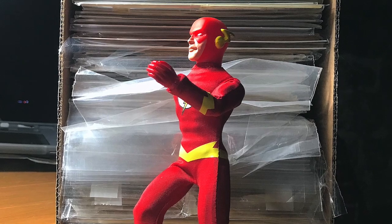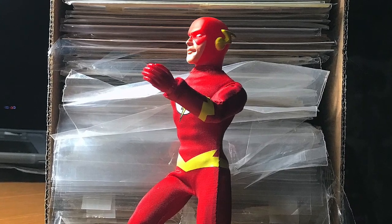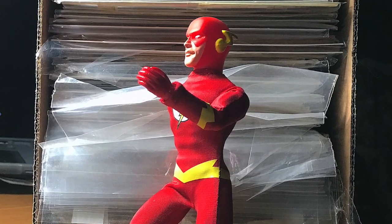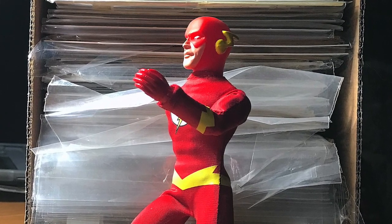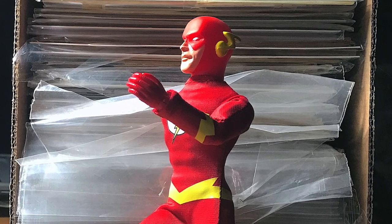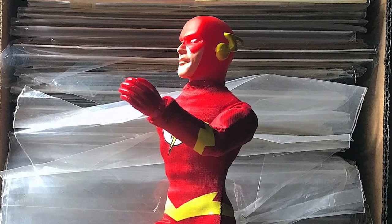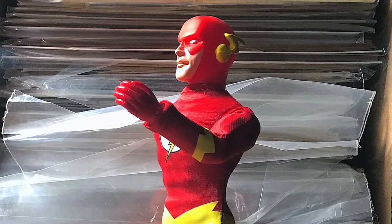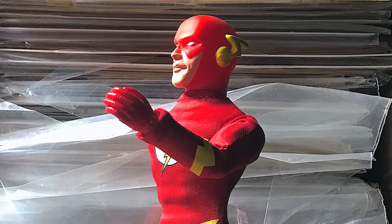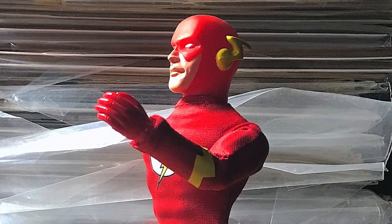We buy comic books through a website called SellMyComicBooks.com, and we sell comic books at dotcomcomics.com. Our physical store in Freeport is called dotcomcomics, and most of the books we sell end up on eBay under the seller name dotcomcomics. I'm the guy who grades these books, so if you buy a book on eBay and don't like the grade, I'm the guy you're mad at. Don't hesitate to let me know. If you do like what I'm doing, by all means, tell my boss.